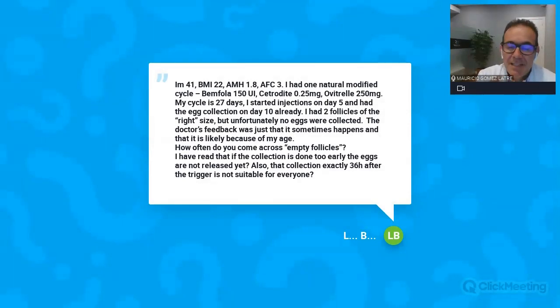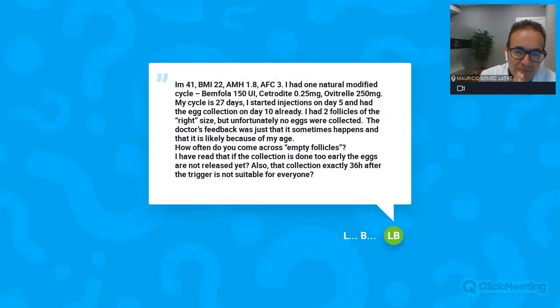For example, it's not normal to think that from an anti-Mullerian hormone of 1.8, depending on the units, if they are nanograms per milliliter, it's not normal to have only 3 antral follicles count. That's why maybe a difference of concept. Maybe this anti-Mullerian hormone is not real, but obviously I think we are talking about a low ovarian reserve patient with 41 years old. That's why from the beginning it's a difficult case to achieve pregnancy with their own eggs.